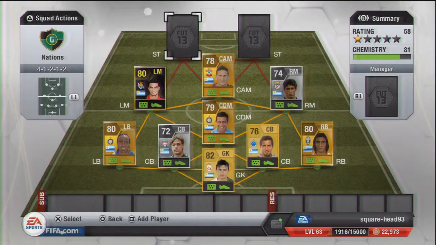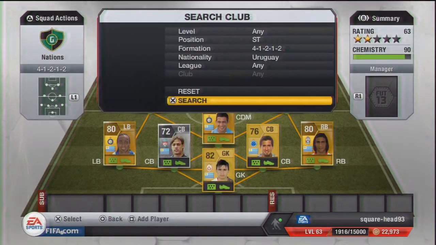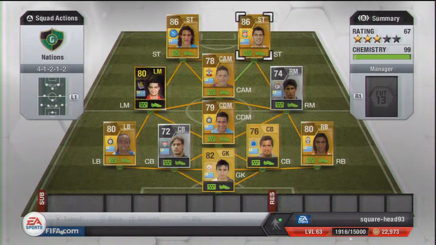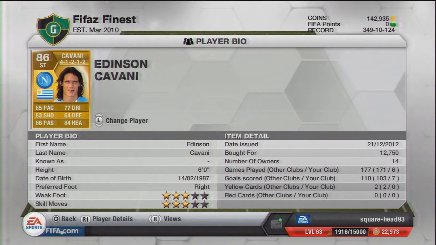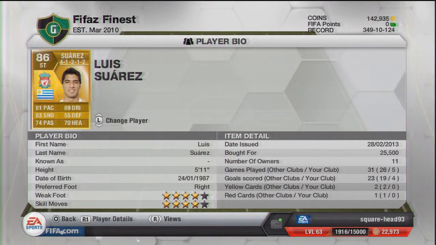And the first strike we're going to be using is Cavani. And the second strike we're going to be using is Luis Suarez. And Cavani's got 85 pace, 77 dribbling, 83 shooting and 84 heading. And if you've watched my videos, you know before I cannot play against this guy, and he was pretty good for me actually, not going to lie. 7 goals in 6 games. Did a lot better than Suarez. Suarez only got 4 goals in 5 games, and you see he only played 1 game less.